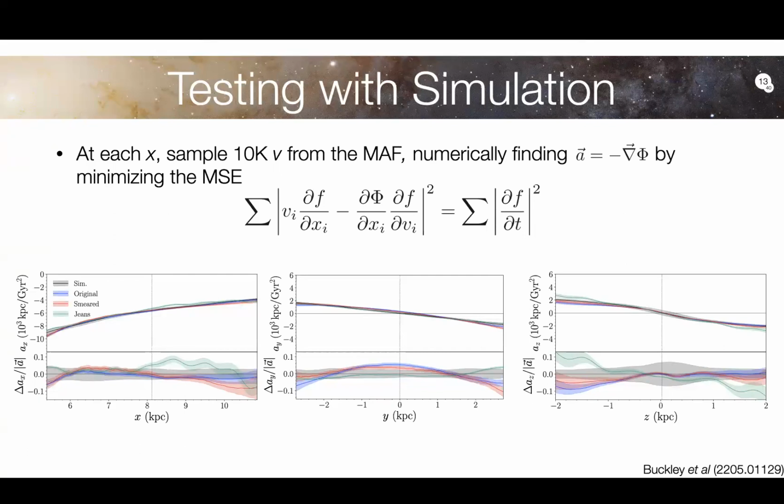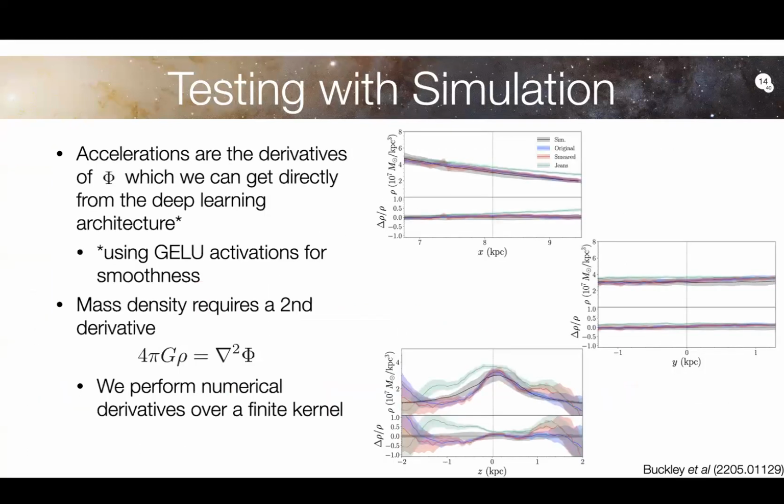Sorry, this is just along some line in X? Is that what this means? So this one would just be at z equals 0, y equals 0 in X. I can evaluate it anywhere. You just have to make a plot to be able to visualize it. Yeah, we tried to make 3D plots and they're not readable, unfortunately. So that gives you the accelerations.